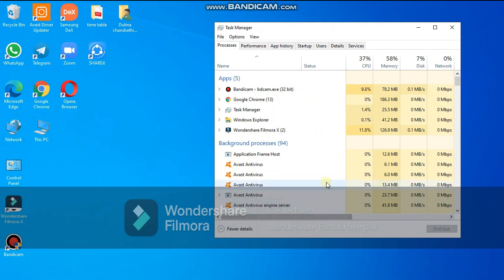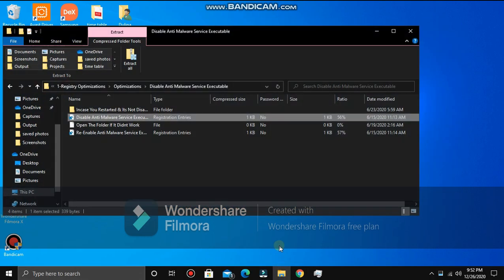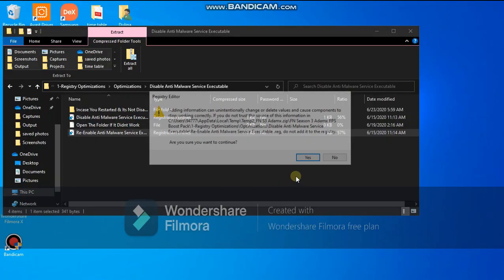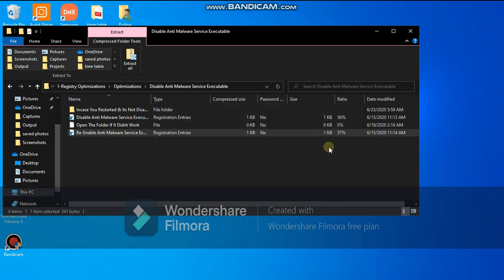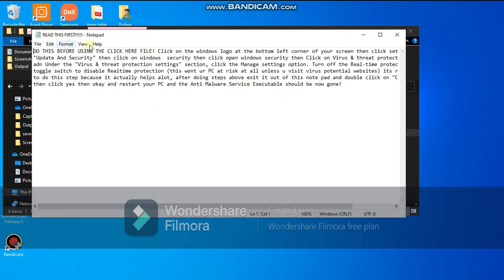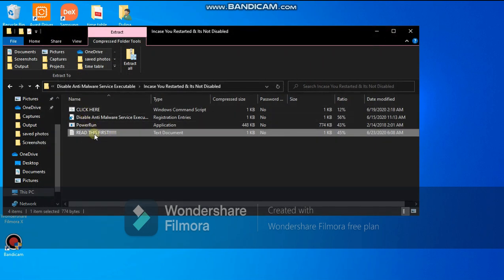Lastly, if you want to re-enable it, just click this button, press yes, OK. It re-enables. And if it does not work after you restart your PC, come to this folder and read this add-on with directions for pretty much all of them, so definitely read them. He also put different applications and command files. Just make sure you read and follow his instructions carefully.